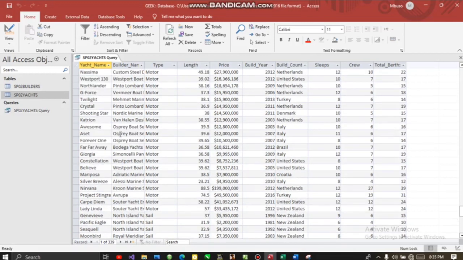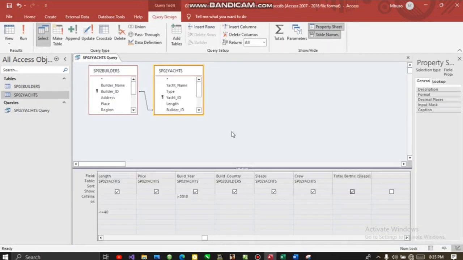Sorry, our build year, our criteria has not been clear. Apparently, build year is less than 2010. Criteria is build year is less than 2010. That's a criteria. And our length is in another place.